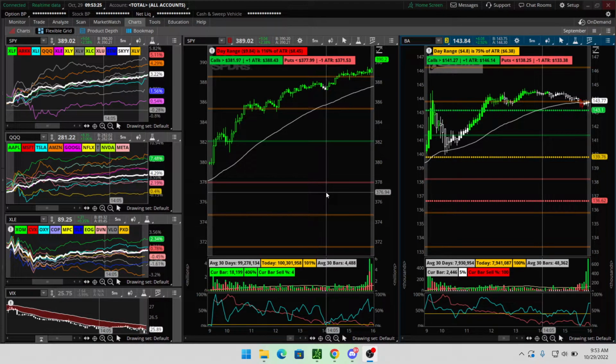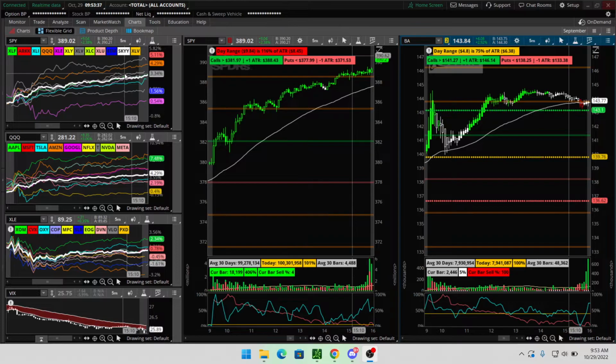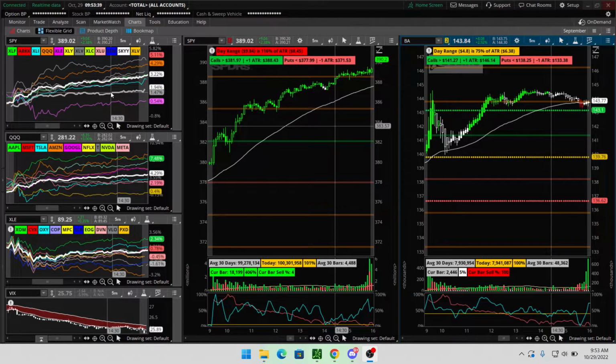So, in the Knights of the Roundtable Discord, where all of you will find the chat and a lot of the studies, we get a lot of requests, a lot of activity around the relative strength studies. And these are the studies that you see on the left-hand side of the screen. They're part of my daily trading setup, always watching them to see what's happening within sectors. So a little breakdown here.